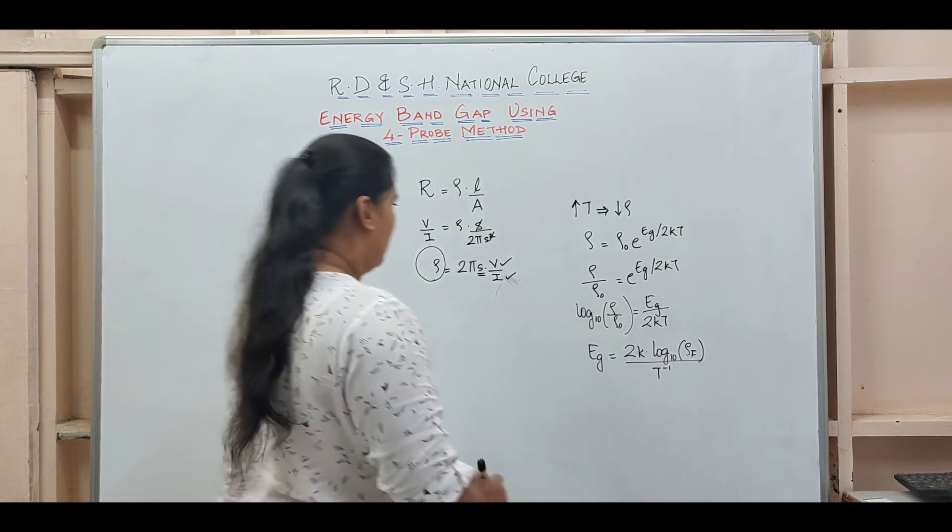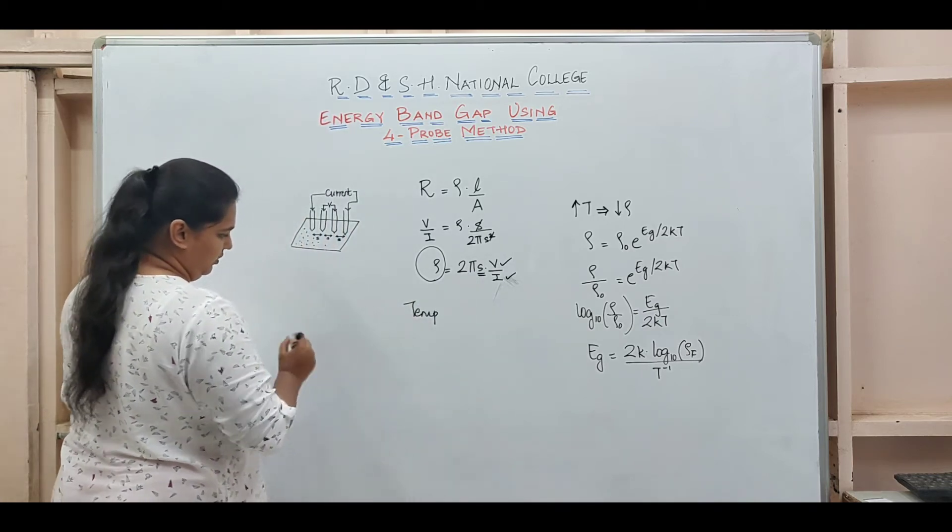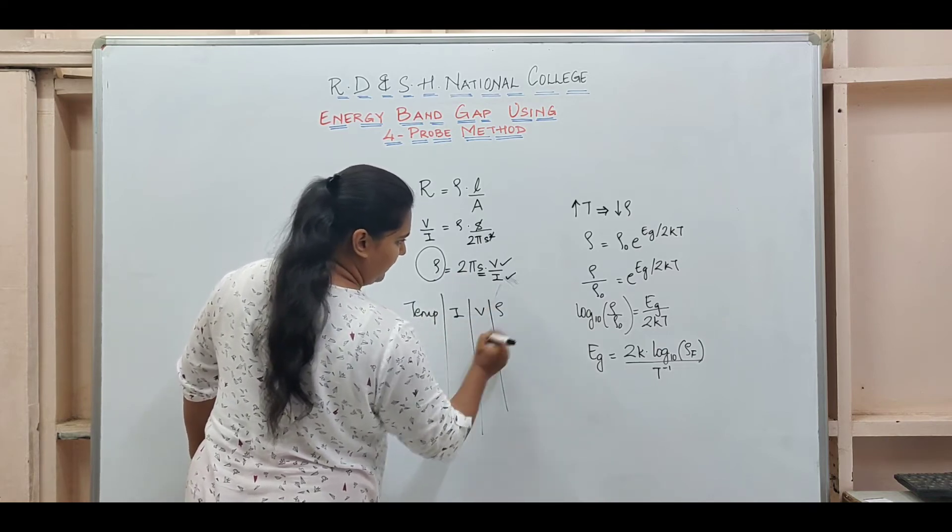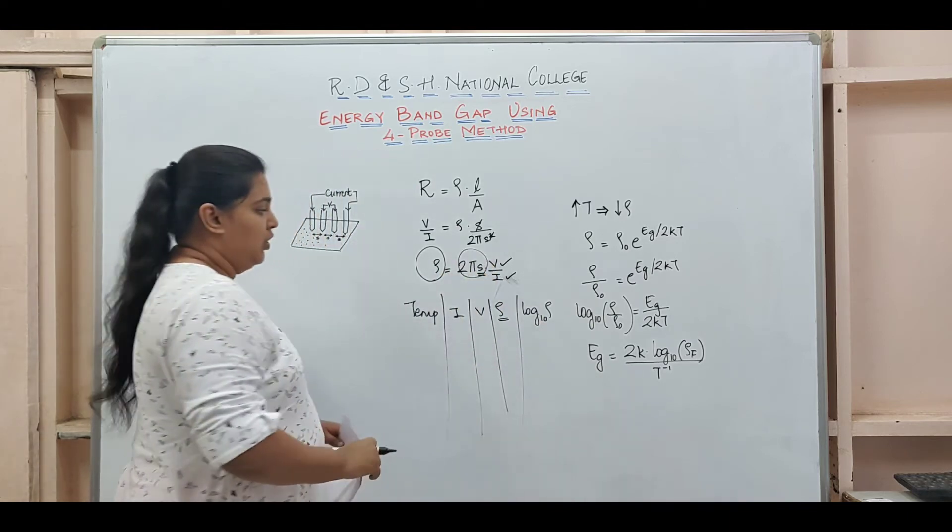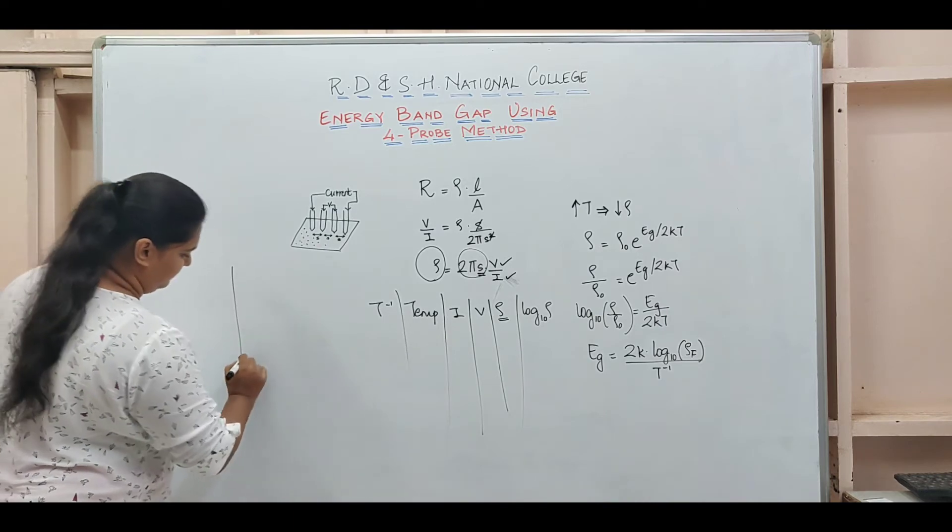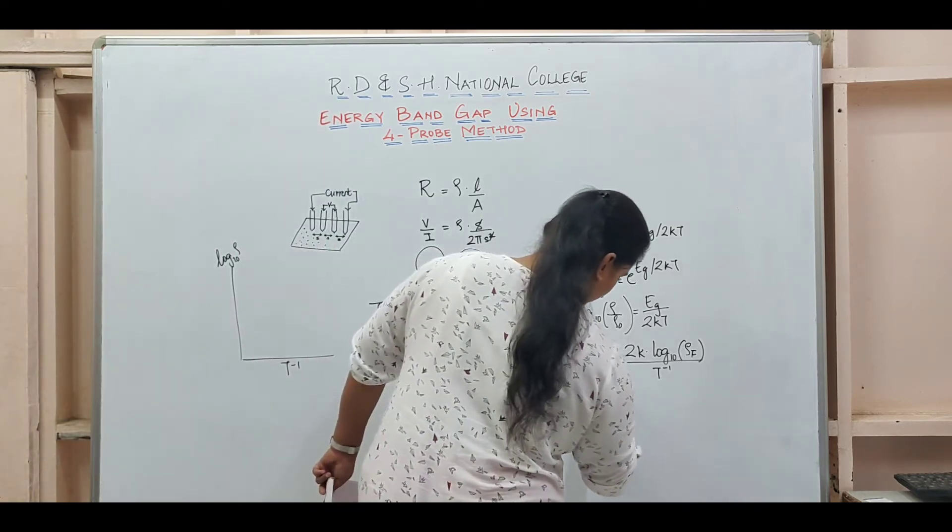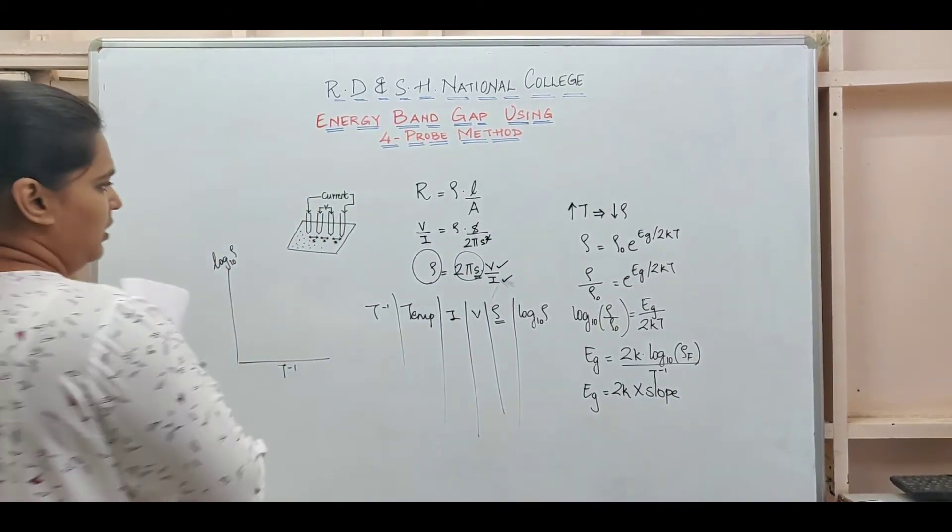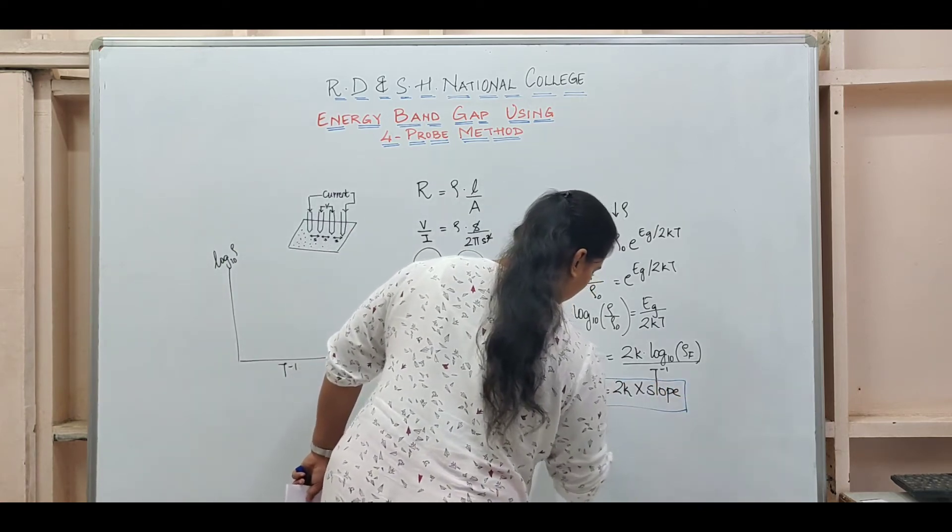Why I want T in the denominator, I will tell you. I have got temperature, I am already giving temperature. So this is how our table will look like. We will be giving temperature, then we will measure voltage as we are giving a constant current I. Using this, we get rho. And then we will take log of rho to the base 10. That rho over rho naught factor is taken care of here. So you need temperature inverse. From this I can get T inverse. I can plot a graph of log rho and T inverse. This will give me the slope. So I can write therefore, EG equals 2k times slope. So using this experiment, we first calculated resistivity, and then using this resistivity and temperature, we get the energy band gap of our sample.